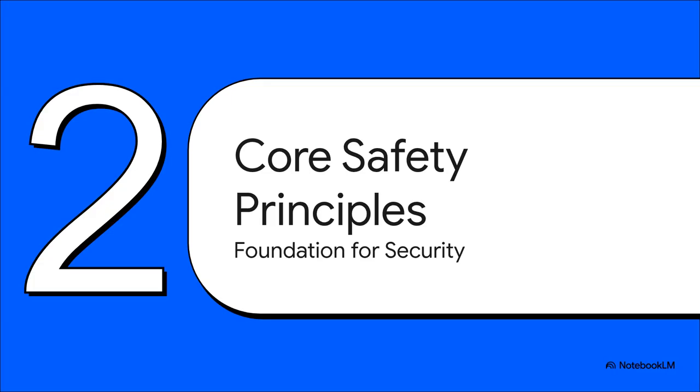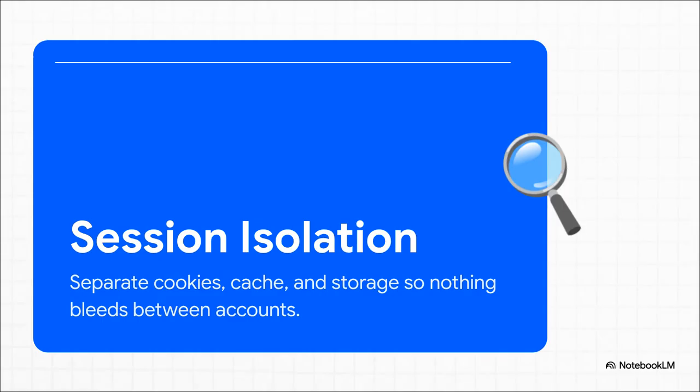Okay, so we've seen the dangers. We've mapped out the minefield. Now let's talk about how to build a fortress to protect yourself. These are the core principles that are going to be the foundation for a truly secure marketing operation. Your number one defense, and this is the big one, is session isolation. I want you to think of it like building a digital firewall between each and every account you manage. It's like putting each one in its own separate soundproof room. When account A's data can't possibly touch account B's data, you've basically neutralized the biggest reason platforms link accounts together.